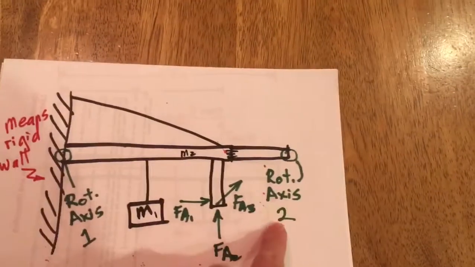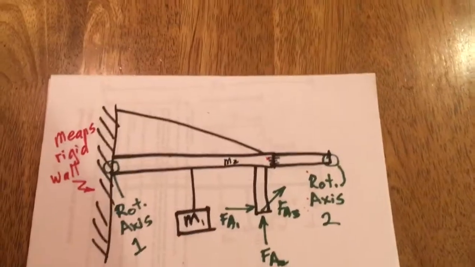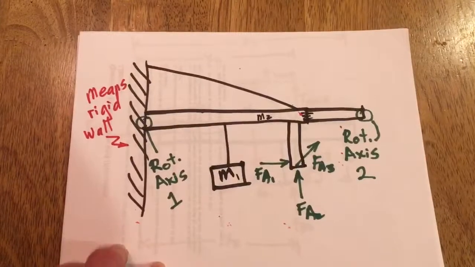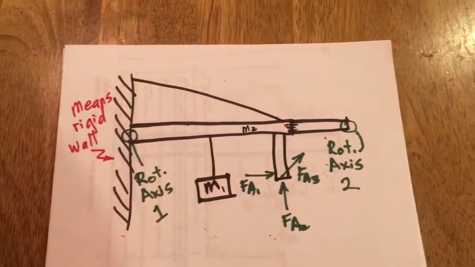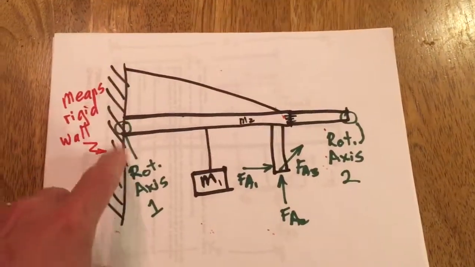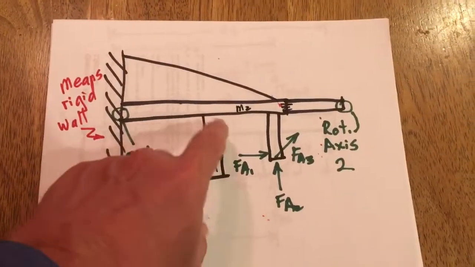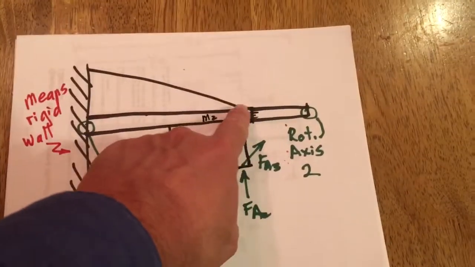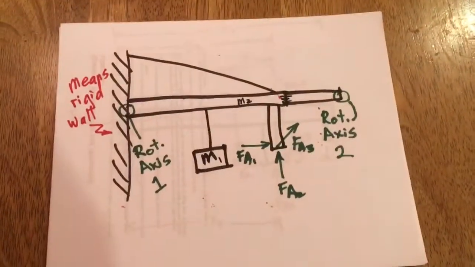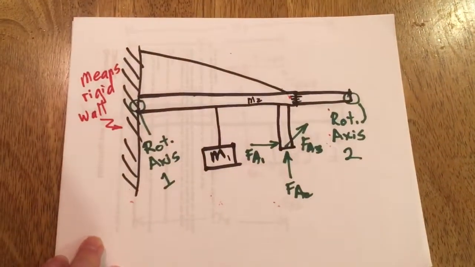could just as easily work with this spot here and use that as your rotational axis, and I just labeled it number 2. You can frankly create a rotational axis anywhere along here. It just works easier if you have a point where you can actually cancel out some forces, which this would be a place where you could cancel forces. Any place where the forces are on the beam, where you can find the point of the force, like here. Any of these places would be good to create the rotational axis that you're going to work with.